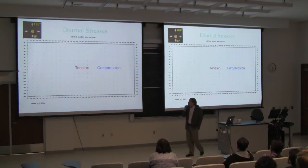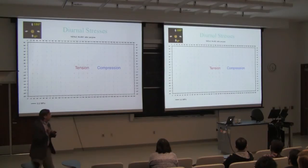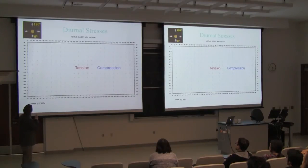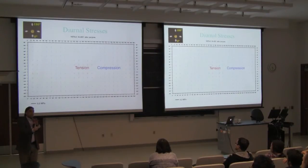We'll talk about the stresses affecting the surface a little bit. So Europa is going around its eccentric orbit, stretching, vibrating, radial tide, vibrational tide. This plot is showing Europa's surface and the principal stresses that affect the surface at one point in its orbit. Here is perigee, which we'll call 0 degrees, closest point relative to Jupiter. So at the place facing toward 0 degrees longitude and away from Jupiter, Europa is being stretched out, so those areas go into tension in both principal stress directions.